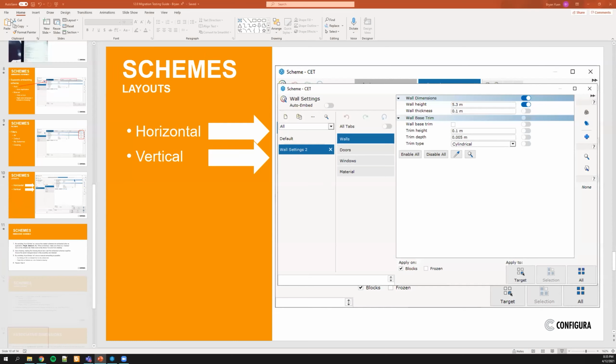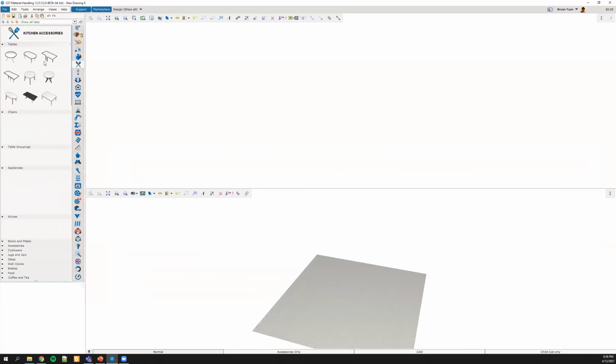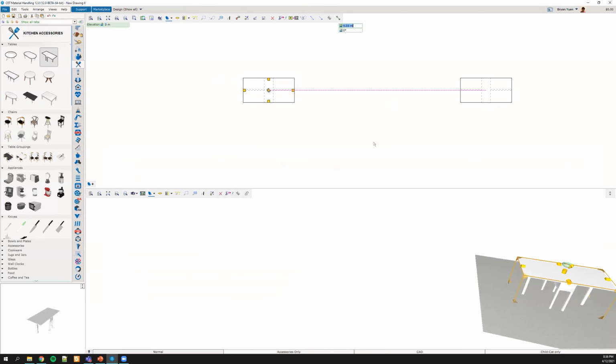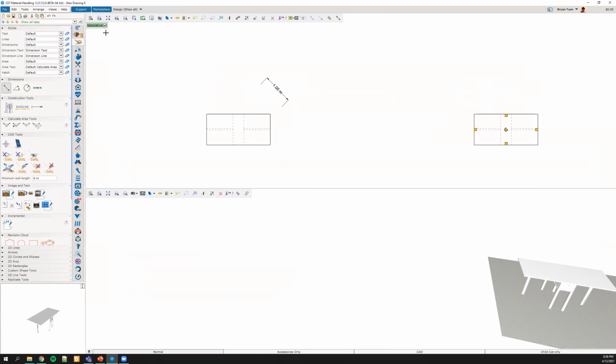Okay, this is CET. It's going to be using a new drawing. Okay, I'm going to be using this symbol, all right? I have 2 of these placed in my drawing space. Then I go to this extension right here. I bring out my dimensions. Now, please always make sure if you are using associative dimensions, that this feature in the animation property is switched on. Otherwise, if you have this toggle off, it's going to be like the old dimensions, which is not associative. It will not update itself. Okay, I'm going to have it switched on like this. Then I'm going to be snapping to the points of the snapper.